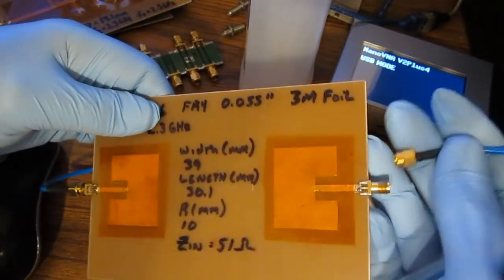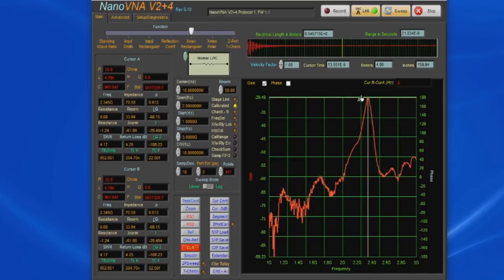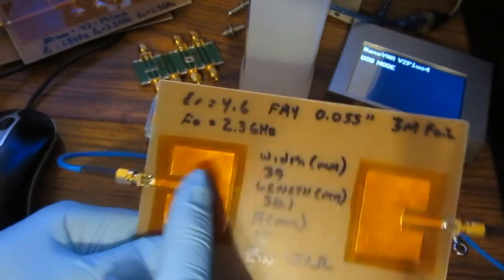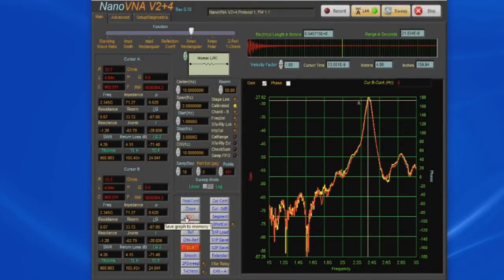Let's attach port 2 to the second antenna, and let's select transmission. Let's clear out our memory, and you can see there's a definite peak now, and again that's right at 2.34 gigahertz. What's happening, of course, is we're transmitting from this pad over to this pad across the circuit board. Let's go ahead and store our reference. So it's stored in MS1.